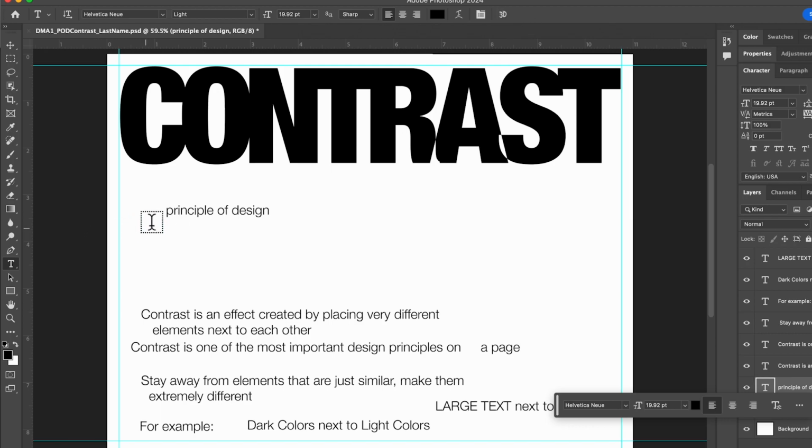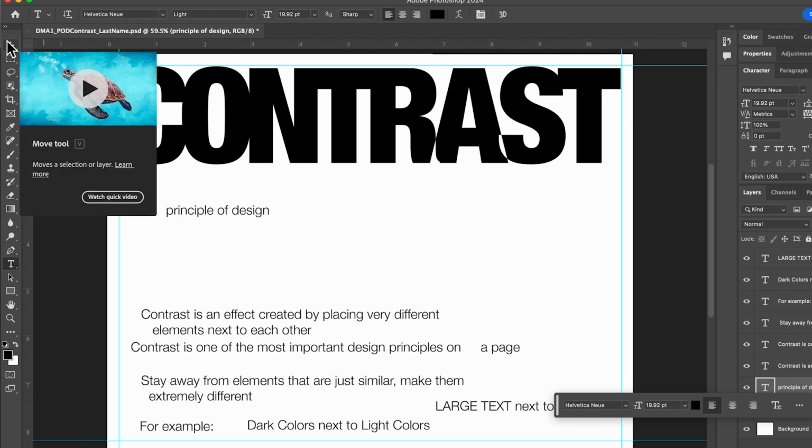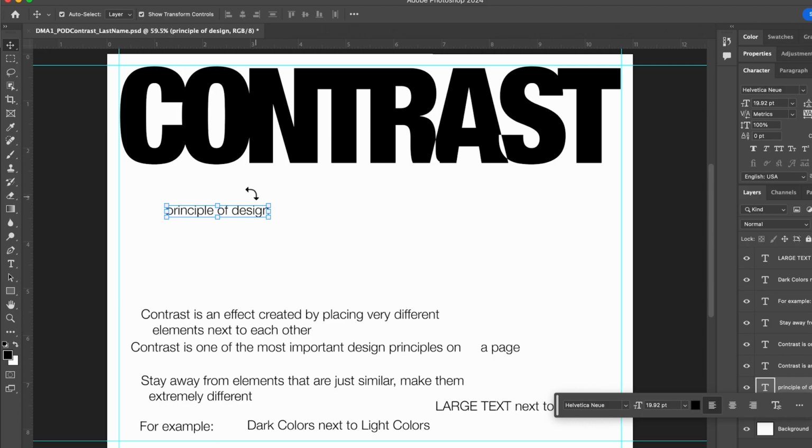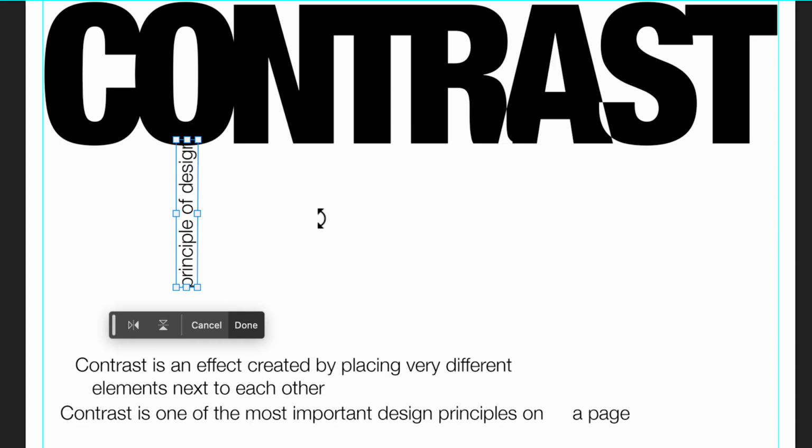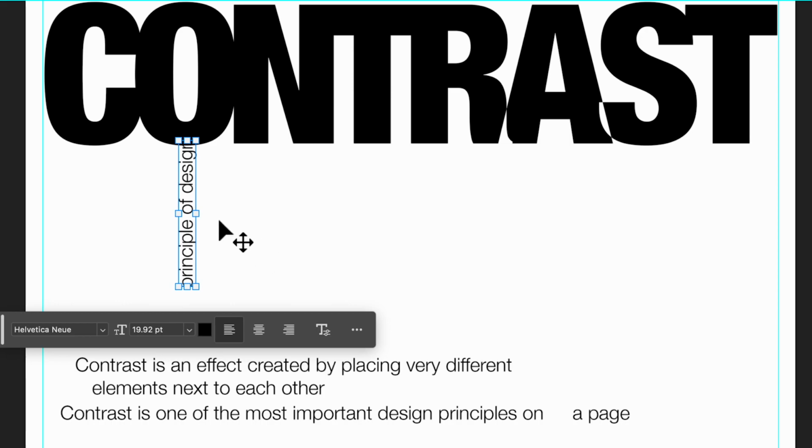Okay, then hit the little check mark here. Now I'm going to grab the move tool up here. With show transform and all that, it gives you those little adjustment handles. Now we're going to rotate, but to rotate it so it snaps, so it can go exactly straight up and down, I'm just going to hold Shift and get the bent arrow. It means it's going to rotate it. Just click and go snap, snap, snap, snap, snap. Okay, so now it's exactly straight up and down. So you can hit done there.